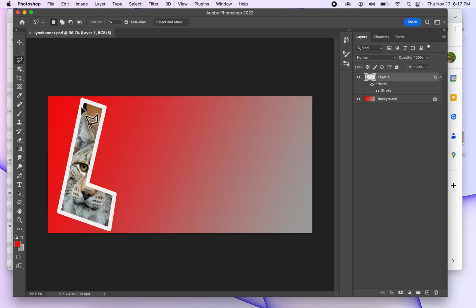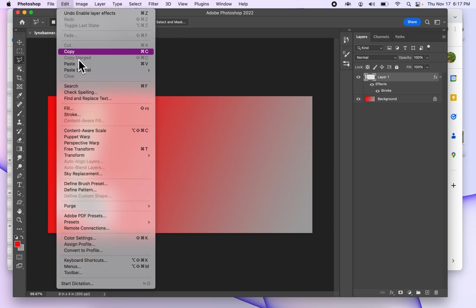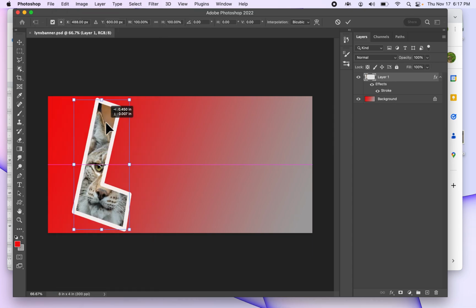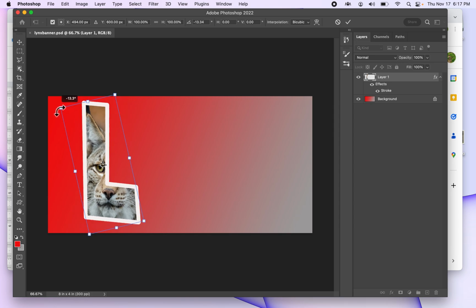Like if I'm still not happy with where my L is, I can click on layer 1. I can go to edit. I can go up to free transform, and I still can move it. Okay, I can still rotate it any way I want to rotate it. You still have all your options available to you. Okay, so good luck with putting those borders on your letters.